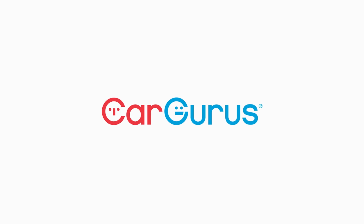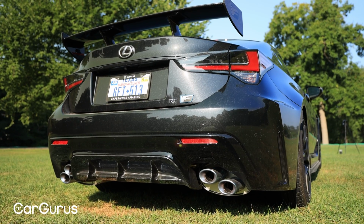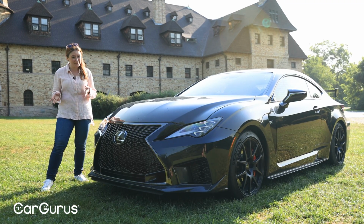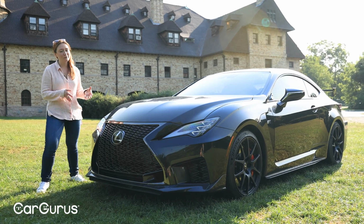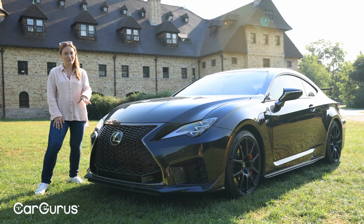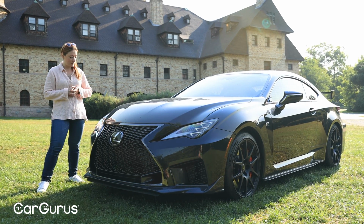A lot of this thing's looks are just classic, timeless sports car elements that really give it a great style. The one thing that I would say calls it out as not recently updated is that this is very clearly not the latest iteration of the Lexus grille. And you can tell when you look at the Lexus website with all the other vehicles in the lineup, this is not the most modern look. It's not bad though. So a few things I want to point out up here.